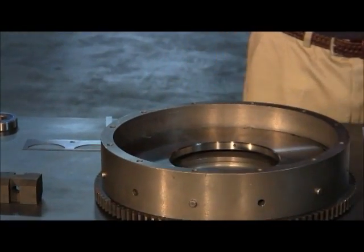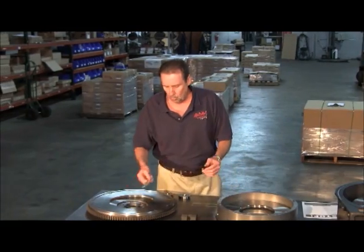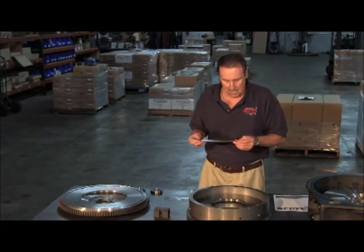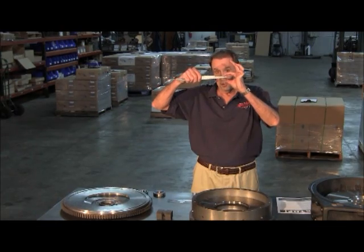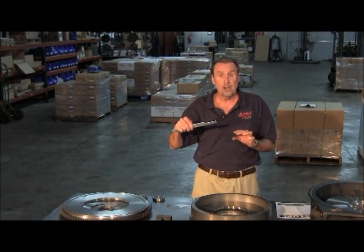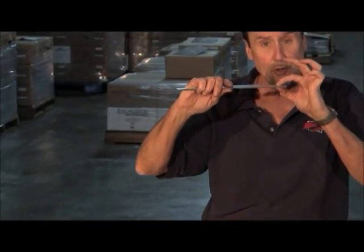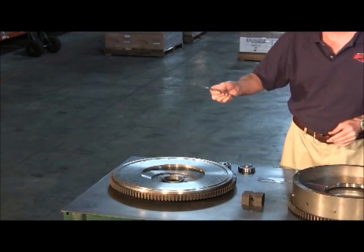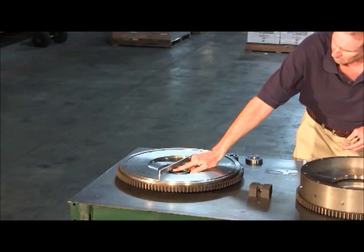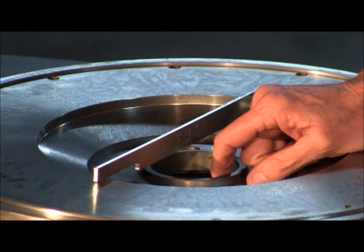When should you use a flywheel and when should you not? This tool is called the FG-1, which is a flywheel gauge, and it serves four functions. The first is going back to setting the clutch - it's a half inch for your A-dimension, or for the clearance between the clutch brake and the throw-out bearing. Here's your 1/8 inch, which is between the fork and the bearing pad for your free travel. You want 5/16ths minimum clearance from the surface area to the top of the flywheel mounting bolt. You lay that in there and judge how much clearance you've got. If you're right at 5/16ths or less, it's time for a new flywheel - you should not use that.